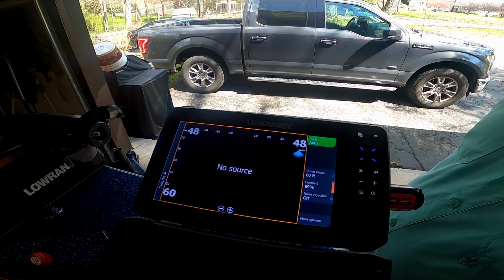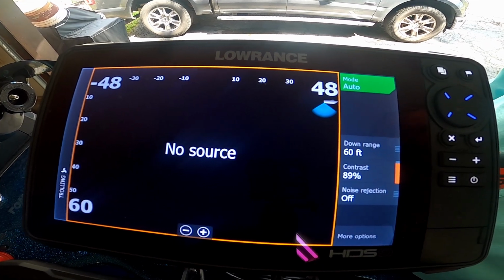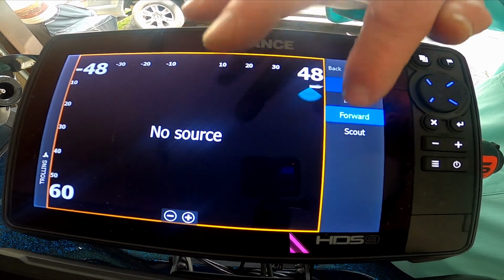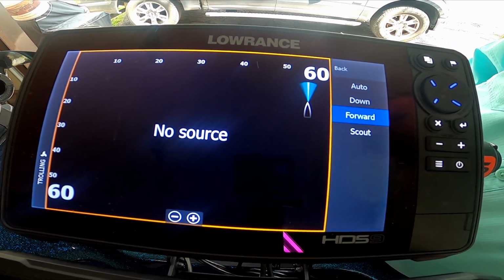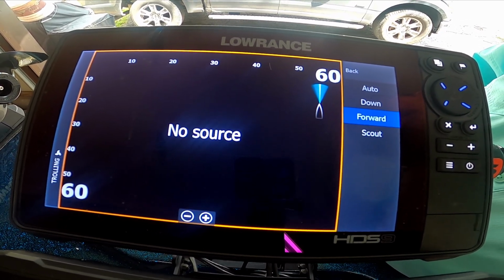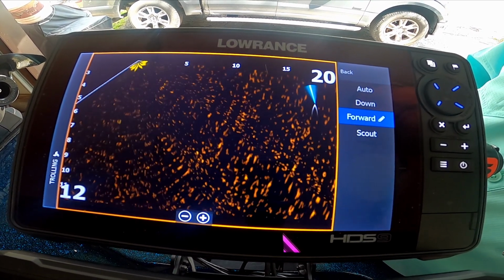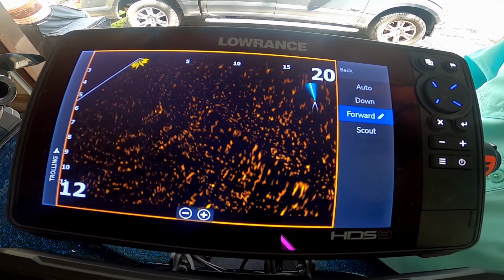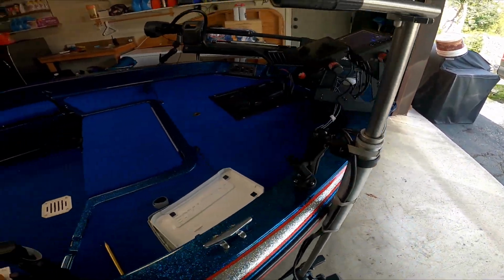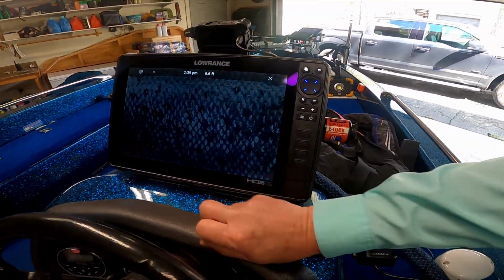Currently have no source, but this will shortly change. We are in auto mode. We're going to take it out of auto mode, go to forward. That's the mode that we're in. And now, as you can see, we've got a picture. It is working. And with everything being networked, come back here to the helm on the 12-inch.